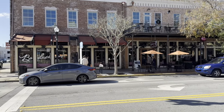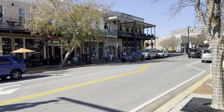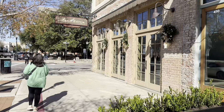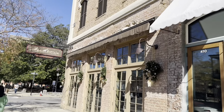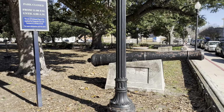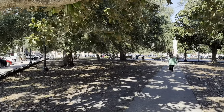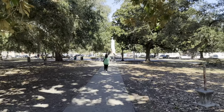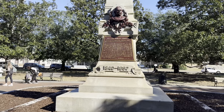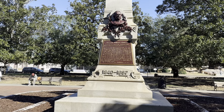Okay, we've moved on down Palafox Street now, and I'm looking at the town. I really like that architecture down here. This is Jackson's Steakhouse here on the corner. Plaza Ferdinand Park here, and I see they've got some old cannons displayed. Beautiful trees throughout this park. They're very shady, and there's some type of monument down here in the middle. This is a monument to William Dudley Chipley, and it says he was the president, I think, builder of the Pensacola and Atlantic Railroad.